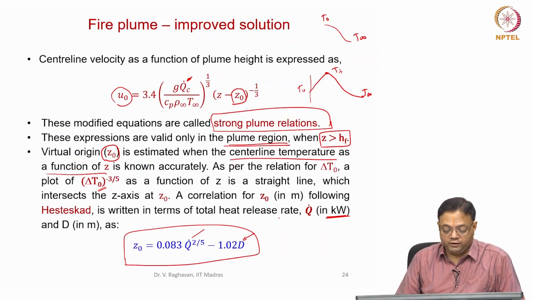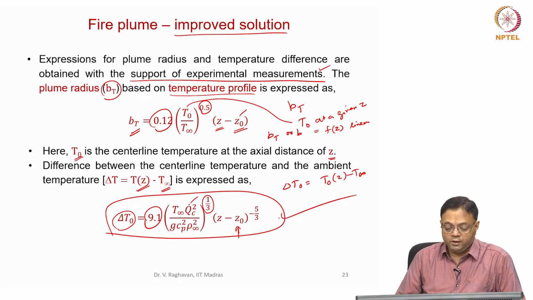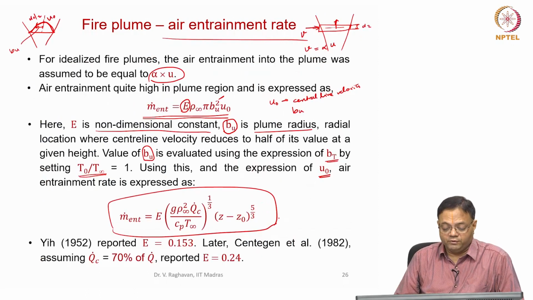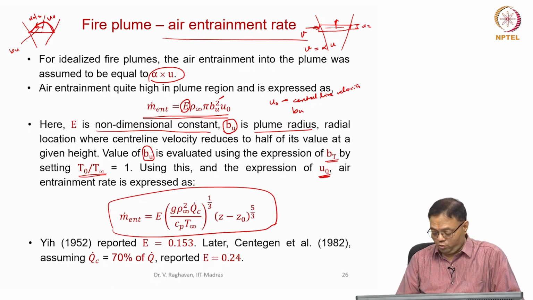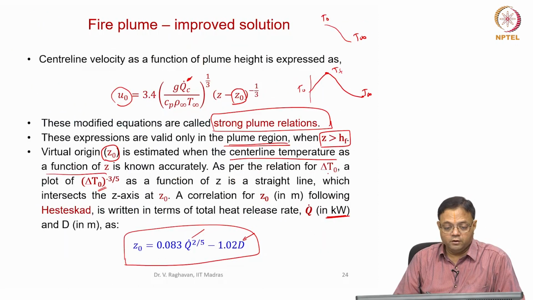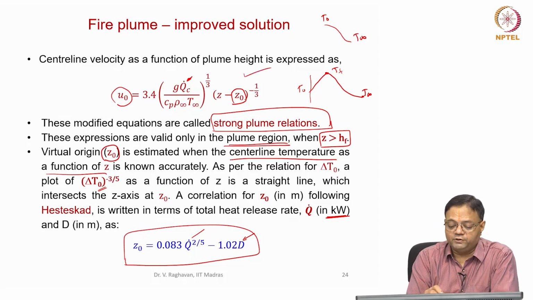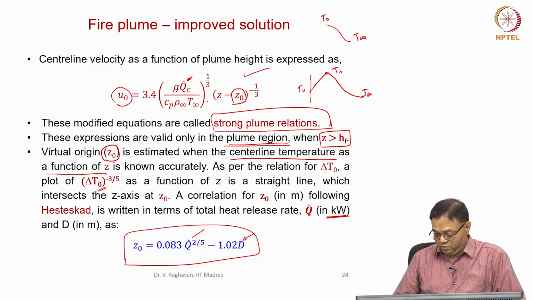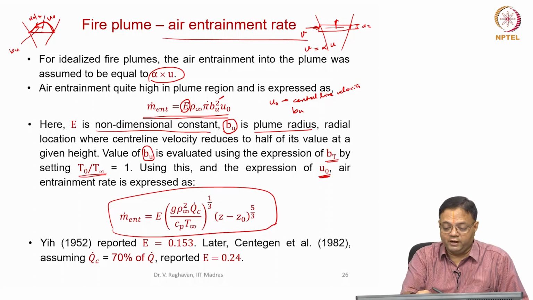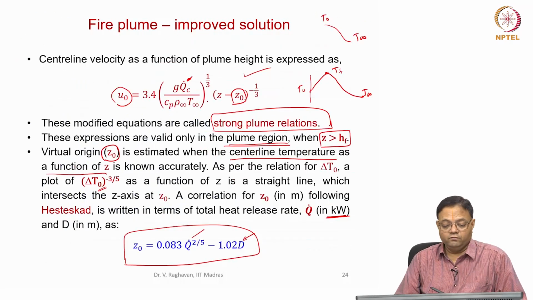So go back, you see here. From a simplified analysis, basically what I am trying to do here is I calculate this particular expression based upon the expression for u naught. Go back, I will show the expression again here. From this expression, substitute this expression for u naught here. For bu, you can use the expression for bt, which is there here.